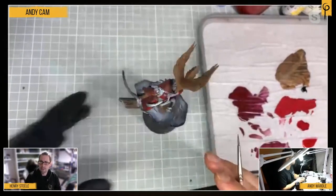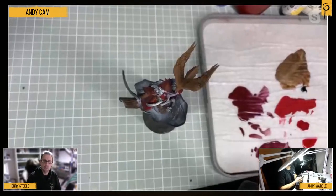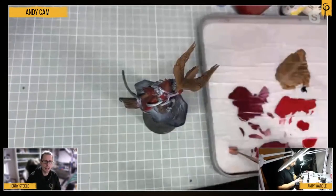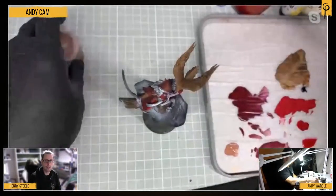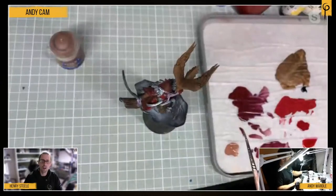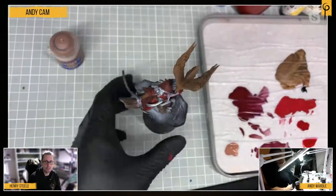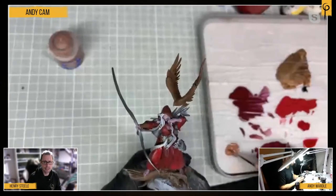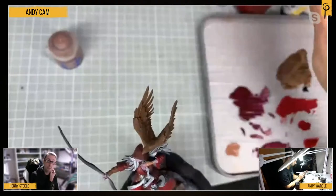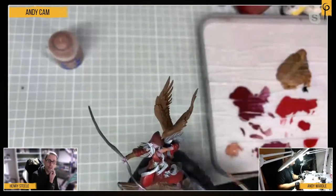Kevin likes Scale 75 colors but sometimes finds the greens and blues look a bit grainy or dusty. That's to do with a matting agent — Scale 75's whole shtick is that super flat matte finish, and unfortunately you always sacrifice something, which can mean a slightly grainy finish. Stefan says he can't airbrush Chimeras — that's fine. If you want that saturation but you're using an airbrush, you can pop a dot or two of ink into the color you're trying to make more vibrant, as ink is already incredibly thin. That should resolve any airbrushing issues.